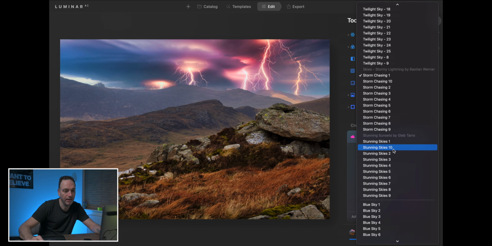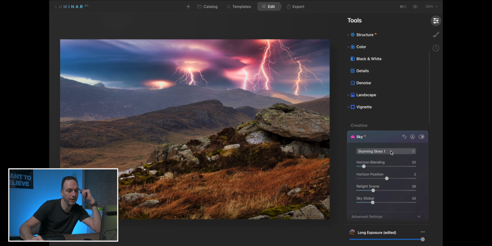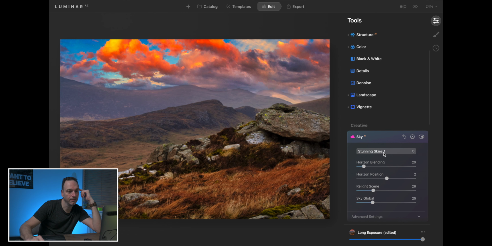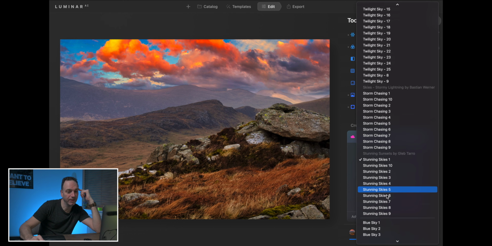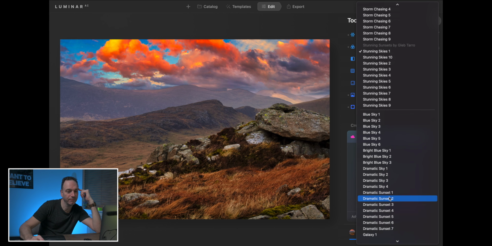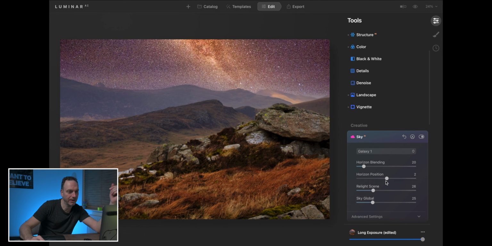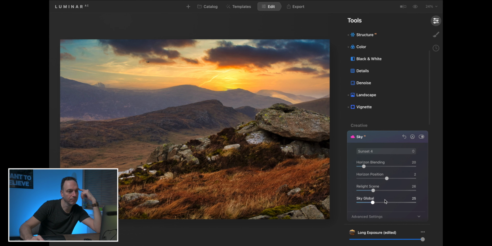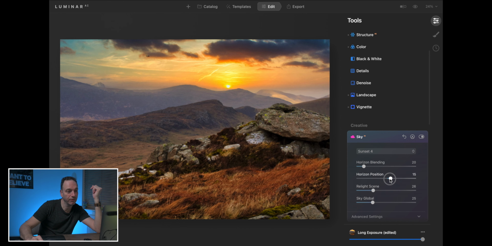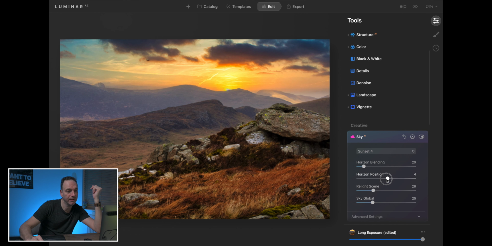Let's have a look and see what Stunning Skies is like. Yeah, again, doesn't really fit in with that scene. It's not, we've got too much mist in the background for that scene. It's too crisp and clear. That fits in really nice. That matches, that works. And again, we can change the horizontal position and move it up or move it down.